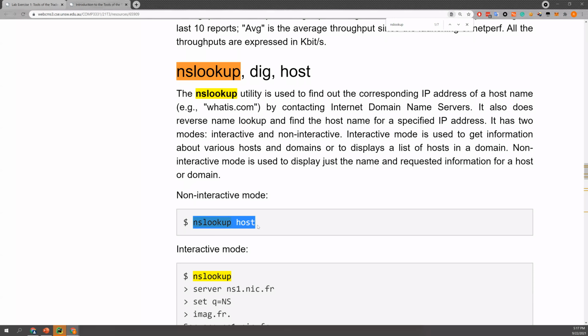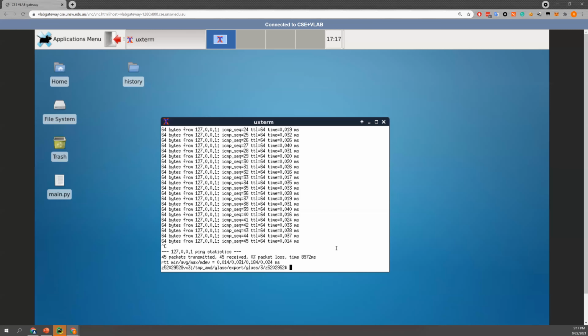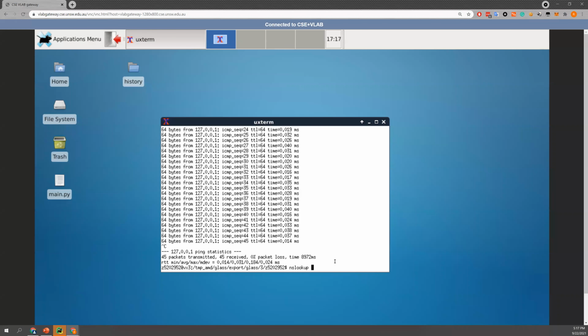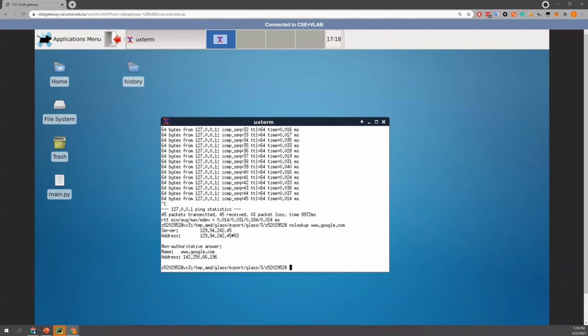As you can see, the host can be a domain, or it can be an IP address. Let's try a simple one, like Nslookup. Look up for what? Let's look up google.com. Okay, so I run the Nslookup command for google.com here and press enter.